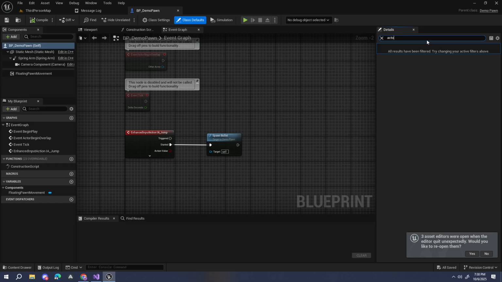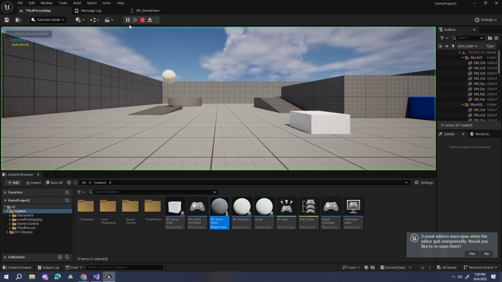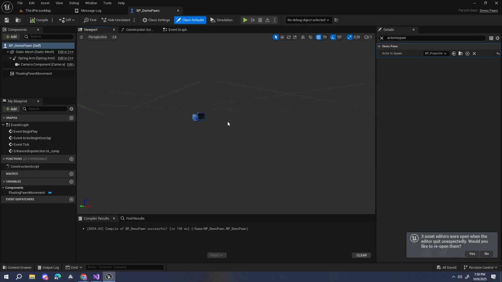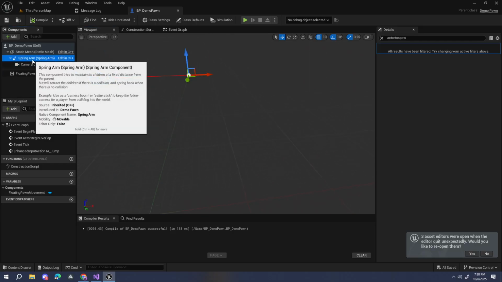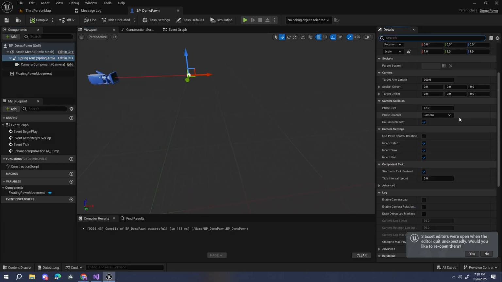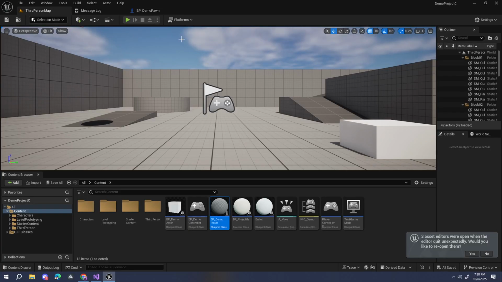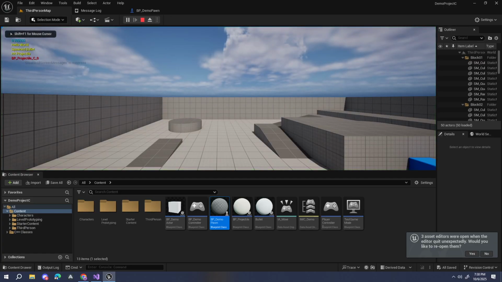Actor to spawn BP projectile. And as you see, hindi na-save yung changes ko sa spring arm. So let's just increase this Z, Control Shift S. There we go.